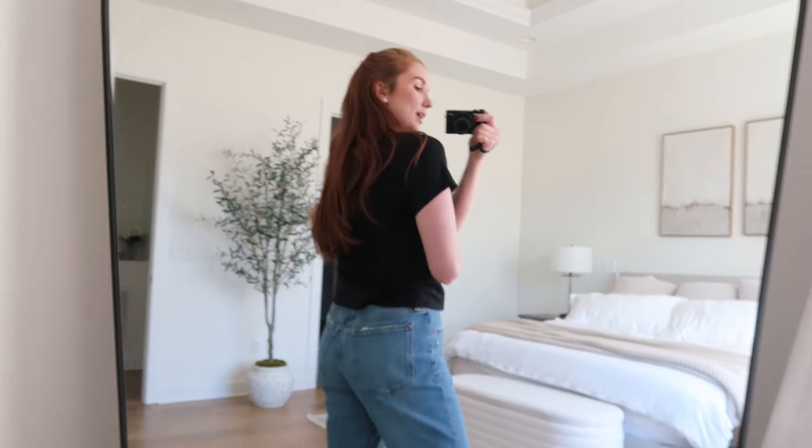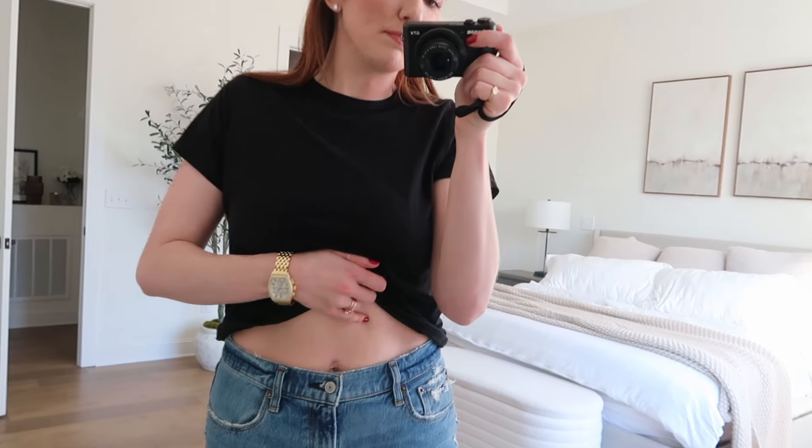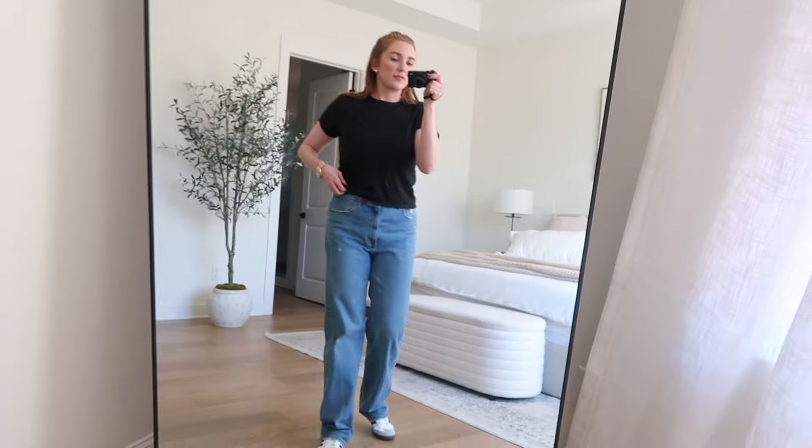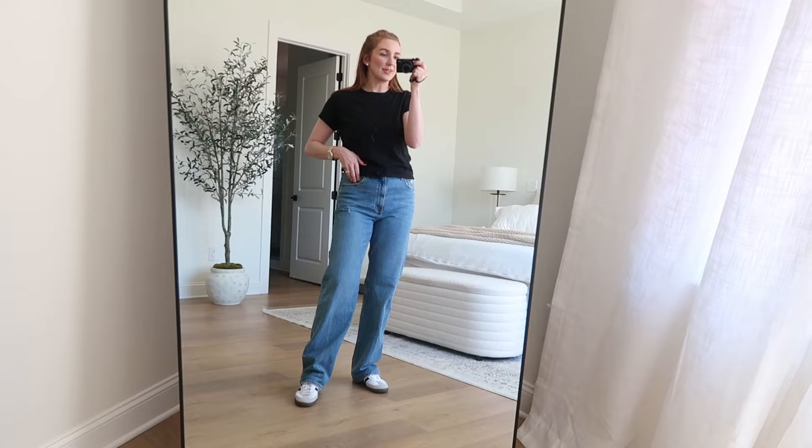And then we've got the same top — this is in black. The white is the only one that is a little bit see-through; whenever I wear a nude bra you can't see through it, but with a nude pink bra underneath you could kind of see through it right there. You can't see through the black, gray, or striped. It's just a plain tee all the way around — such a good staple. It works for super high-waisted styles like this that cover part of my belly button. I'm wearing a medium, so it fits true to size.